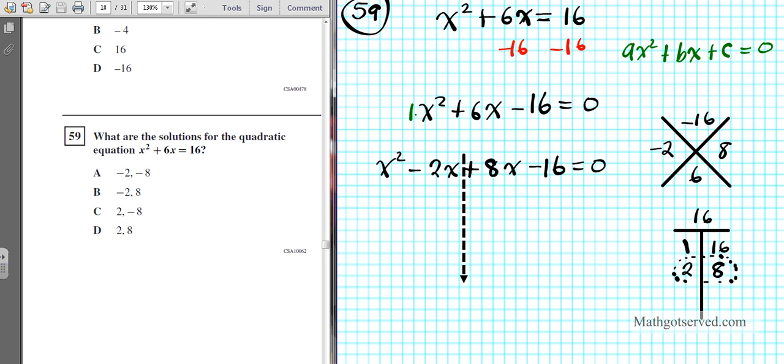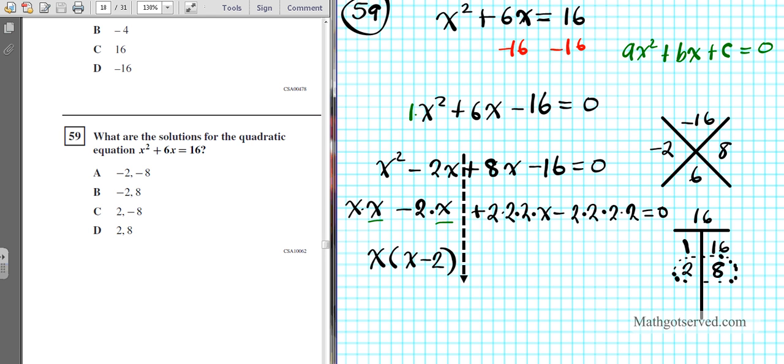So from the first two, we're going to have x times x minus 2 times x plus, break down the 8. 8 is 2 times 2 times 2 times x. And then 16 is 2 times 2 times 2 times 2. You can do that using your factor tree, okay, to decompose your composite numbers. All right, so factor out an x on the left side here. Take out an x. And you're left with x minus 2.